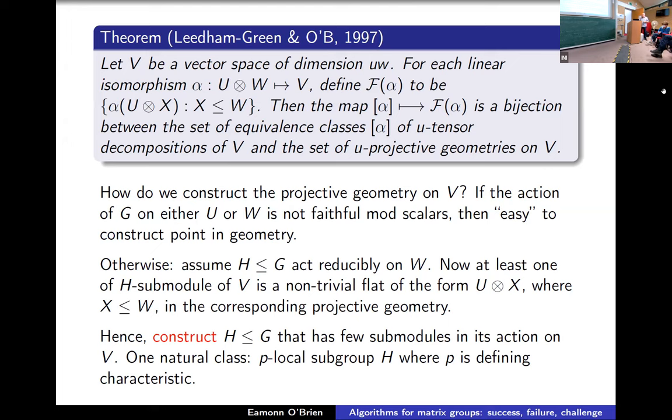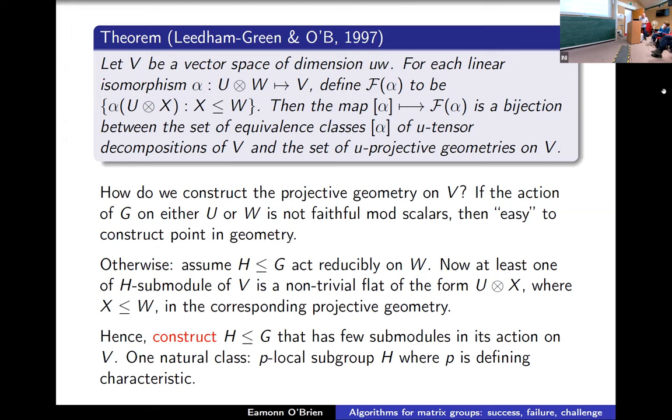I mean, in wonderful cases like A9, there's a 168 representation of A9. You can write down A8 in dimension 168. It acts reducibly. So hence you can find the tensor decomposition very effectively. But if you want something which runs generally, we're reduced to this sort of approach. And then we're dependent very heavily on how many submodules you find. If you find a manageable number of submodules, you can process it, you can finish the computation. So from an algorithmic point of view, it's complete. From a theoretical point of view of analysis, to say that it runs in polynomial time, not a chance.